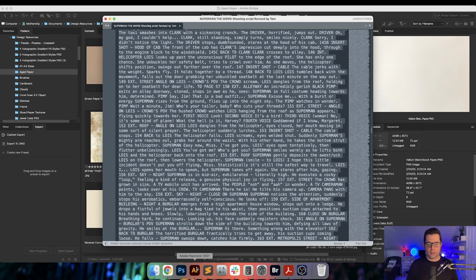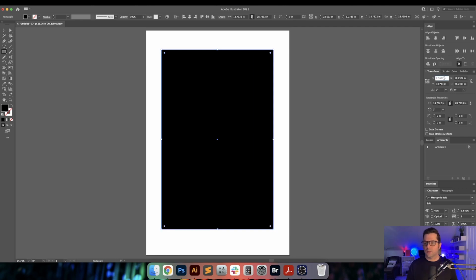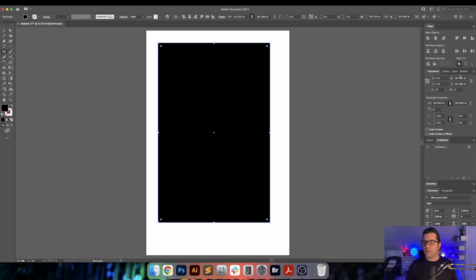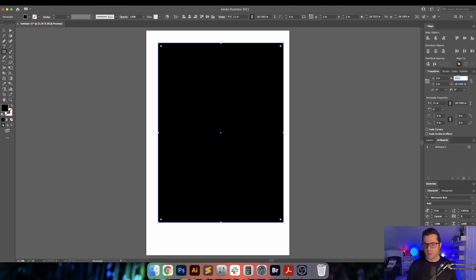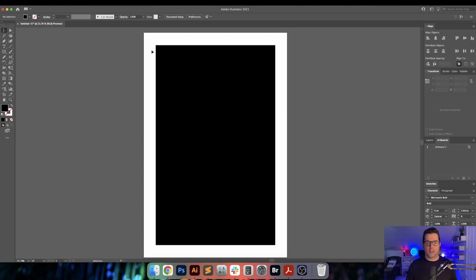So I'm going to select all of this. The first stop is going to be in Illustrator, and I am going to set up a rectangle for this type. The poster is going to have 2-inch margins all the way around because I'm actually designing this as a 24 by 36 poster. Eventually, I think I will get it printed. So I just want to make sure that it has really nice margin around it, especially since the type is going to be very, very small.